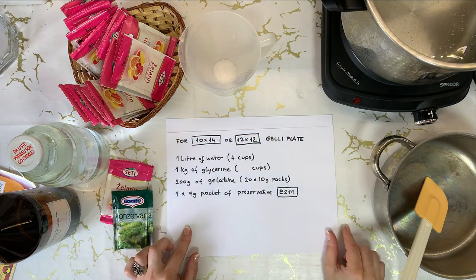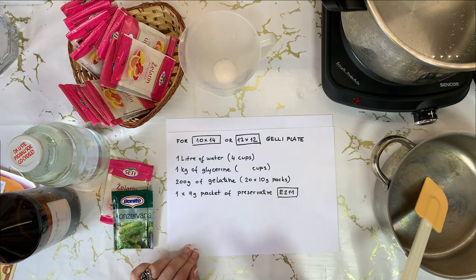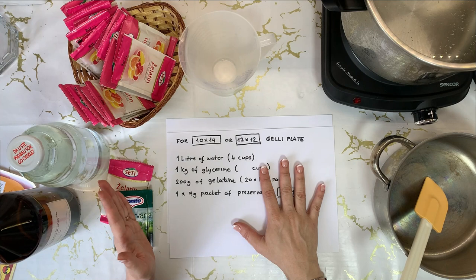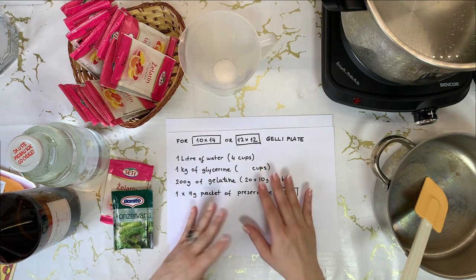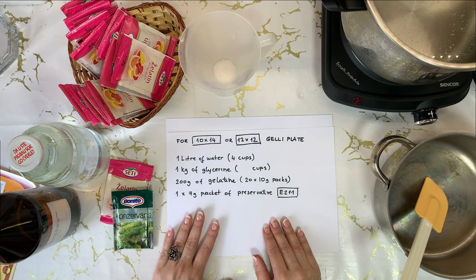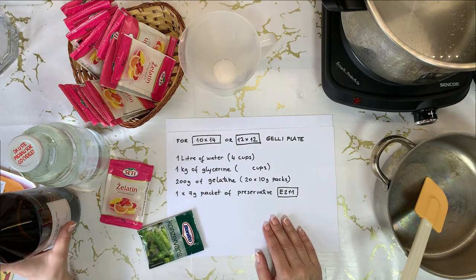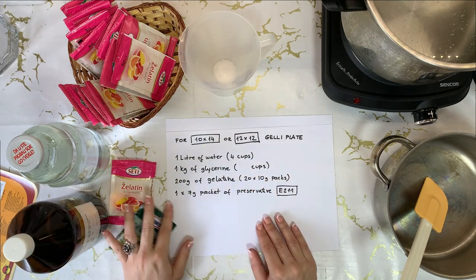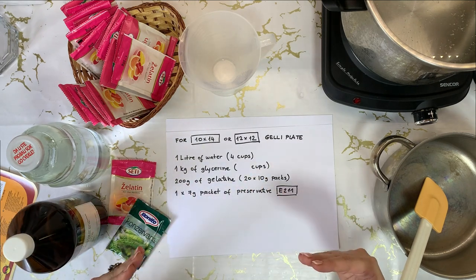It actually shrunk by at least 2 centimeters all around and it became thinner. I don't know if that's the water evaporating from it or the alcohol. I'm not sure. I know this is not going to last forever, but I just want to see, by adding this and using just glycerine, if that's going to help make it have a longer life.